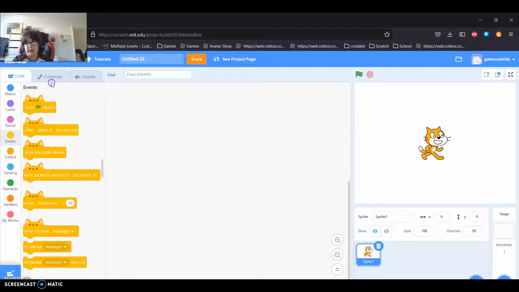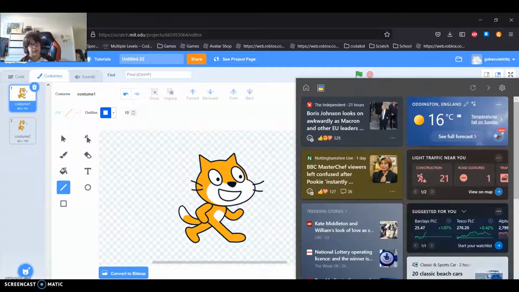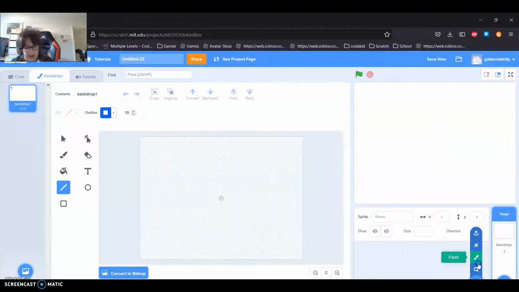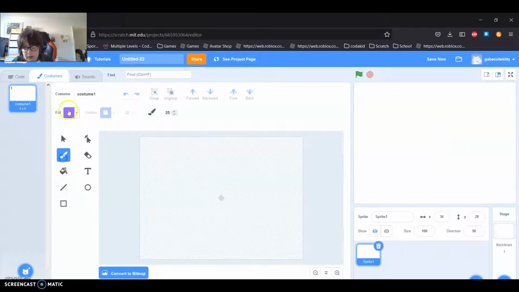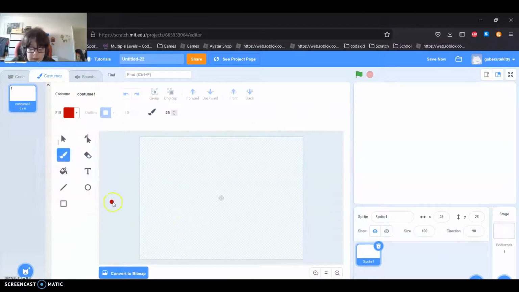Guys, today we're going to be making Among Us in Scratch. So, we need to jump in quickly. So first thing you want to do, delete the cat, or whatever it is, if you're in a different country. Then you want to make it any colour you want. We're going to be changing this soon, so it doesn't really matter. Make it a bit darker, and then you can do this.